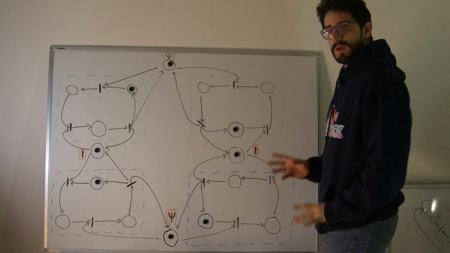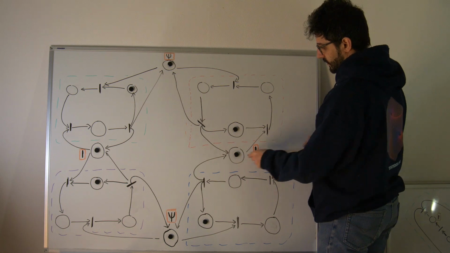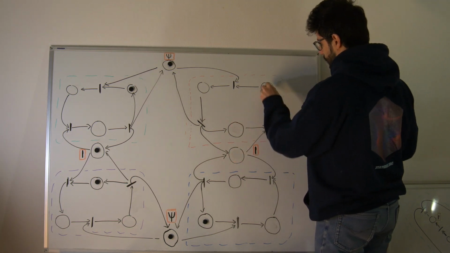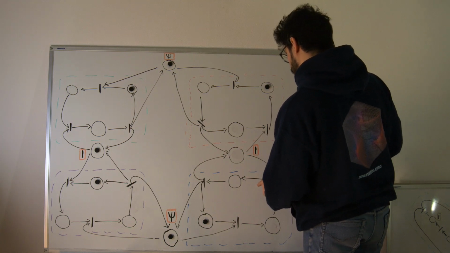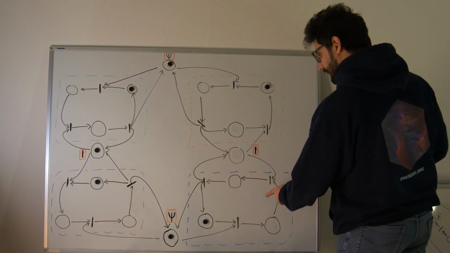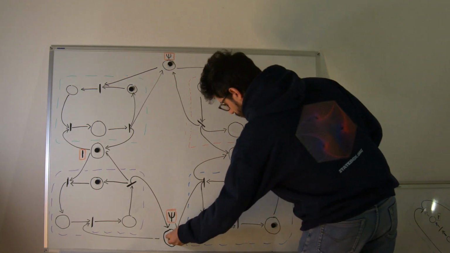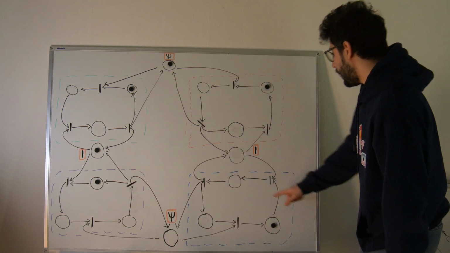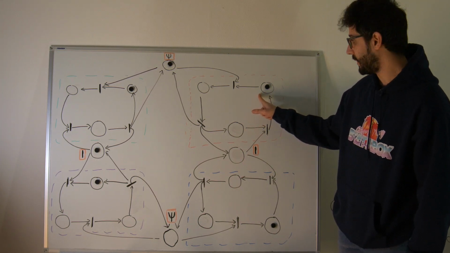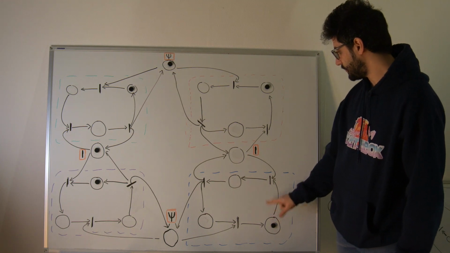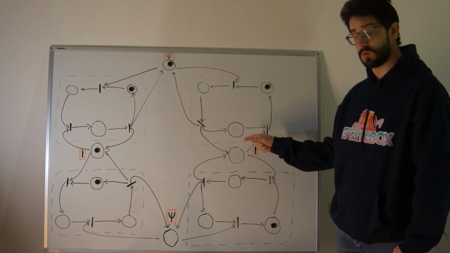You see that in this way we can model the concurrent behavior because, for instance, if this philosopher decides to eat and so picks the knife, then this philosopher here can't do much. This philosopher can pick the fork, but now the philosopher needs the knife and the knife resource is being used by red. So this philosopher will have to wait for red to finish to get back the cutlery tool that he needs.